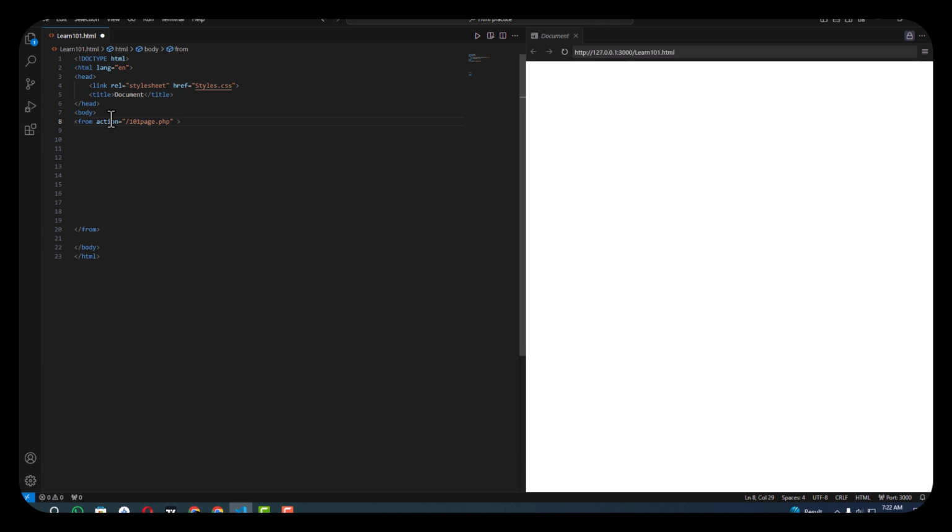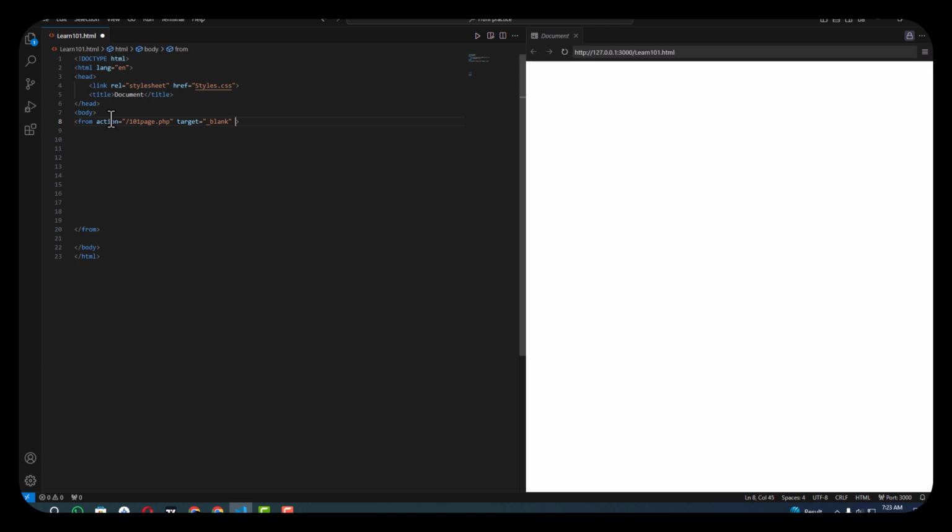So now we set up a target. Target means how we will approach it, meaning the target will tell the window whether you should open a new window or submit the form and go to the parent window, etc. So I will set it to blank. Blank means open a new window.